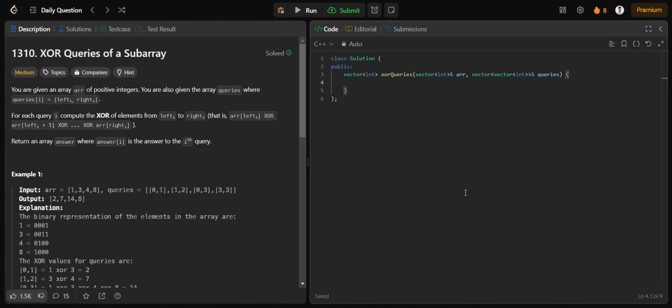So first we will create, let's say the size of ARR is n, ARR.size. Now we have to create a vector of int, let's say it is VC. The size will be n.